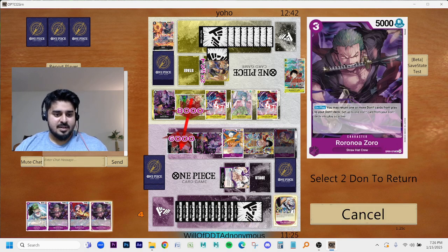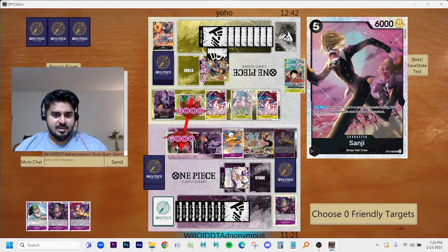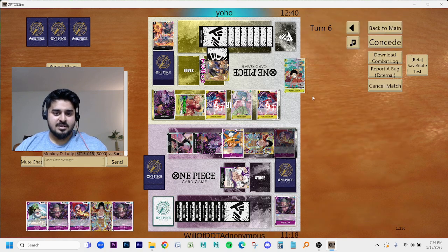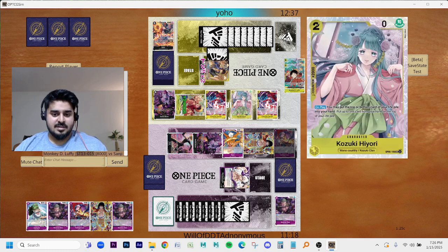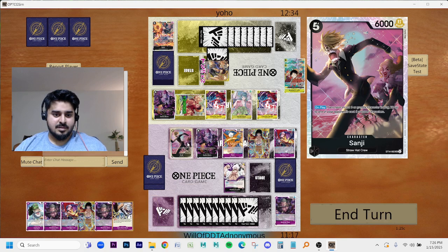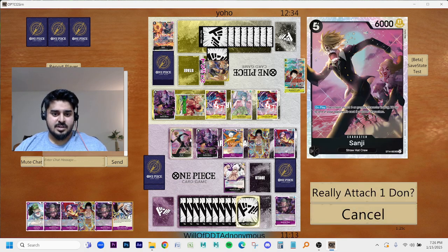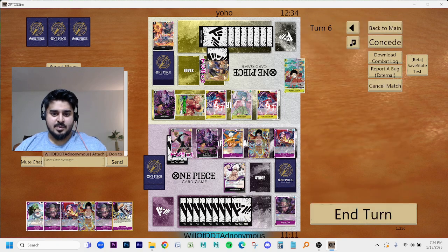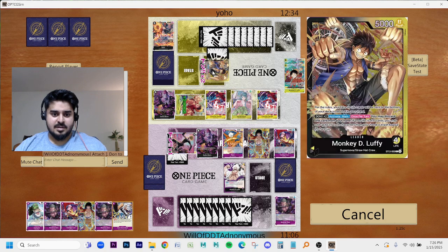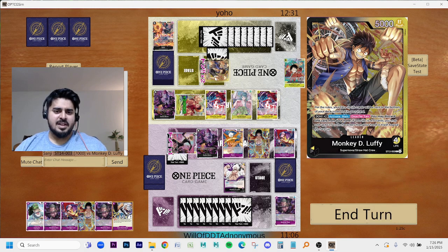I will return two Dawn, trash Zoro, buff my Sanji, draw 2 more. Ooh, yuck. I think we go 7 with Sanji, 7 with leader. Yeah, so we attach 1 to Sanji, that's a 7 at life. Yeah, I mean, this is really lame.